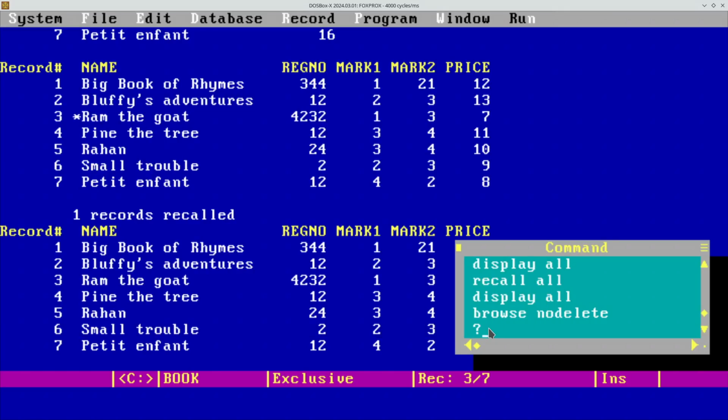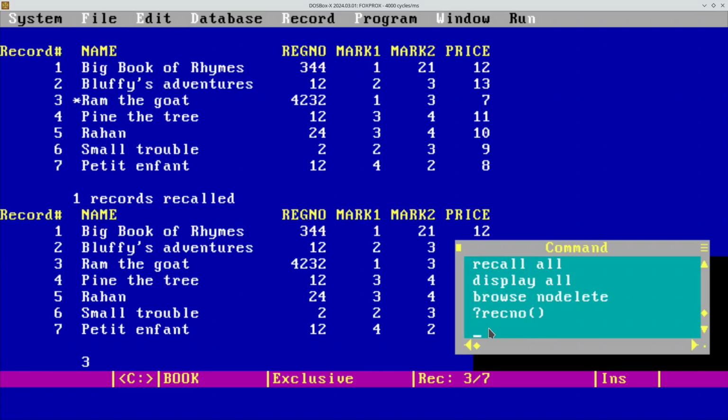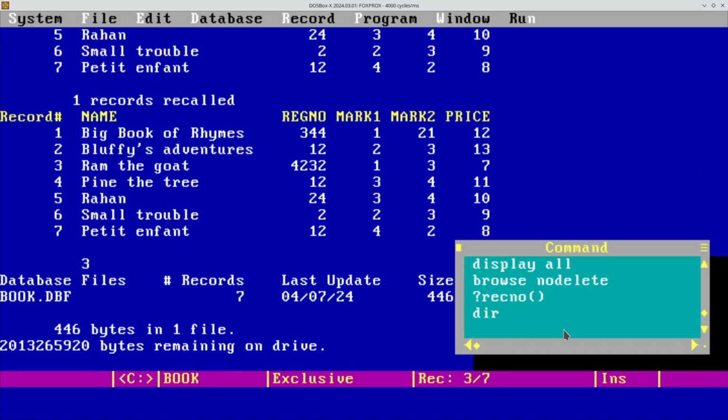Okay, let's see some of the built-in functions. recno returns the currently selected row, which in the status we can see it's 3 out of 7. There's a command that's similar to the DOS command dir, which lists the files with extension dbf in the current directory.